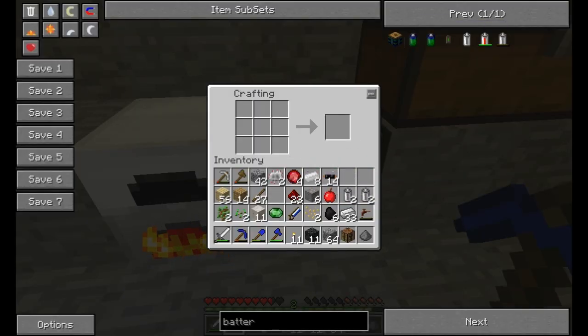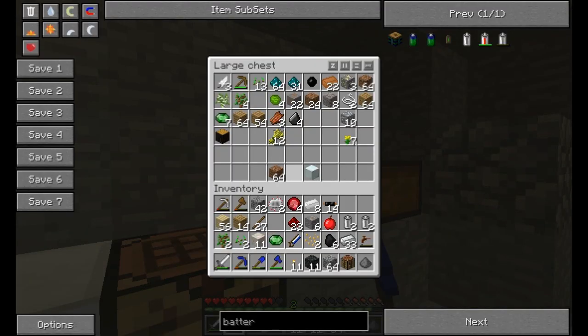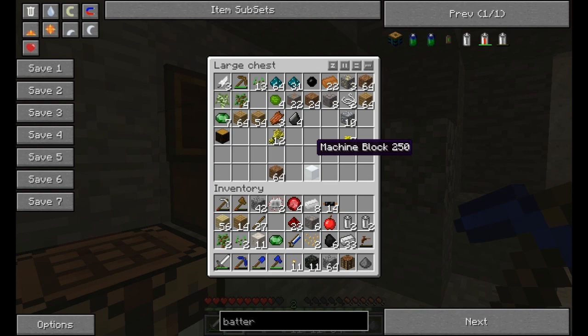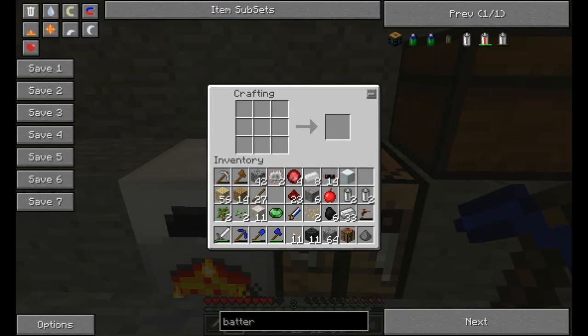And we are going to make... how's the generator made again? It's a machine block, a furnace, and... I think that's it. So, let's just make another furnace quick, because I don't want to stop any of these smelting. And look right there, we got a generator. Our first generator. And that'll help to power all of our creations from now on.